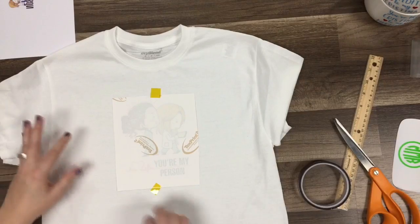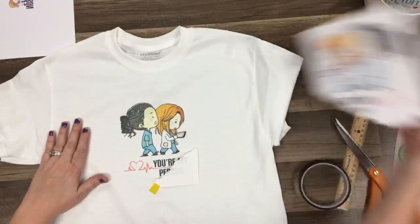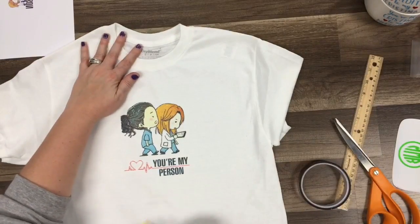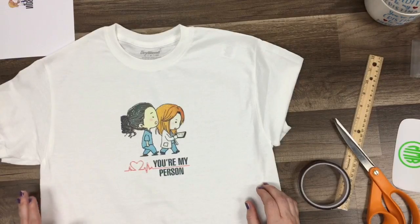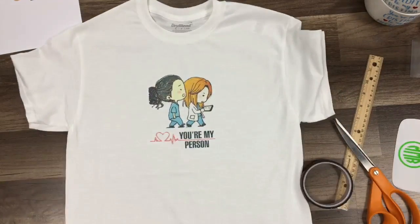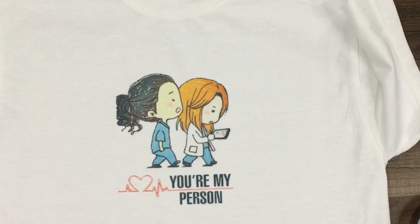You forget with the 50-50 dry blend that you will get a yellowing if you go too long on it. So actually try to go about 45 to 50 seconds. So there it is. I'll zoom it in. Isn't that super cute? So it'll be a great gift.